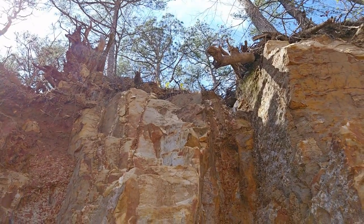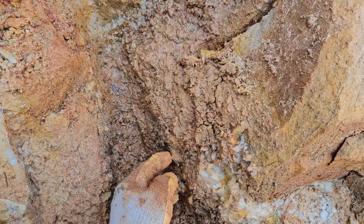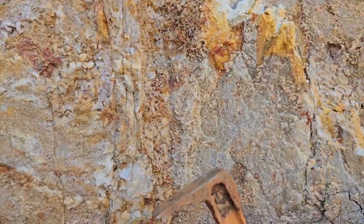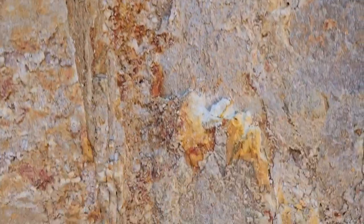I have made it up to the top part, near the trees. It is very sketchy, super slippery. I'm covered in mud, so I'm not doing too much video. This patch of points, just praying some of it comes off. It's pretty decent size. And then after that, I'm not doing any more. There's a nice vein. It just goes up all the way to the top here. Big points, but there's no way I could stand in safely.